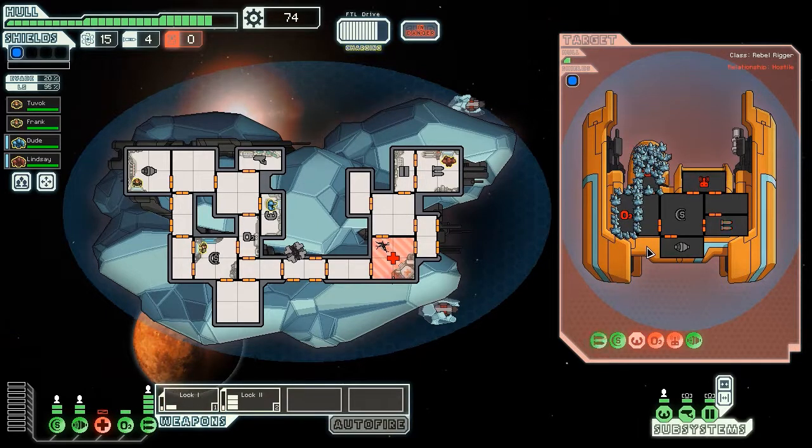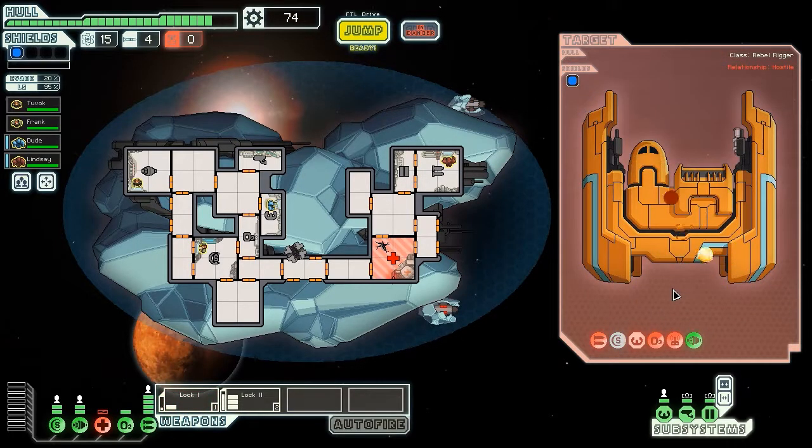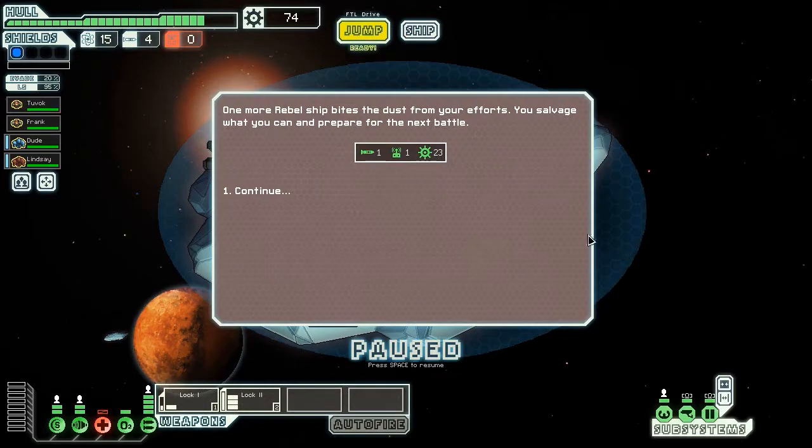Oh. So these guys aren't going to surrender. I think I'll just blow them out of the sky. And... bye-bye. Oh, see this right here? One more rebel ship bites the dust, and we get 1 missile, 1 drone part, which we're not using yet. We might use them later, but we're not using them right now. And 23 scrap. And we can continue.